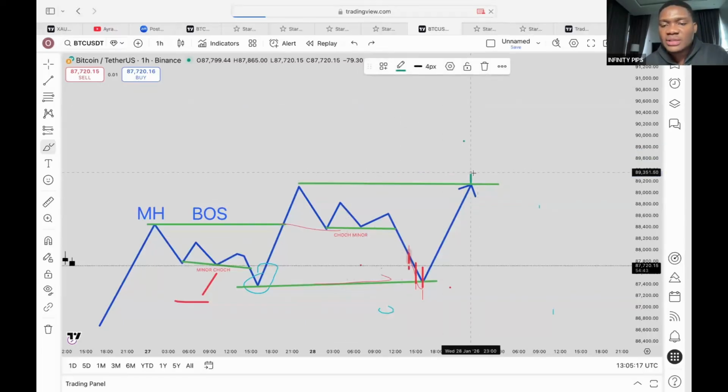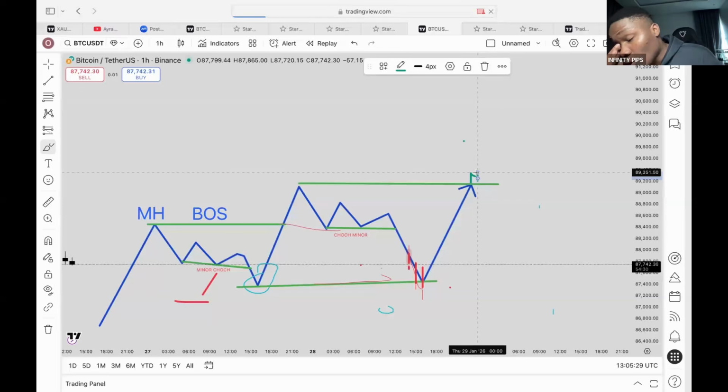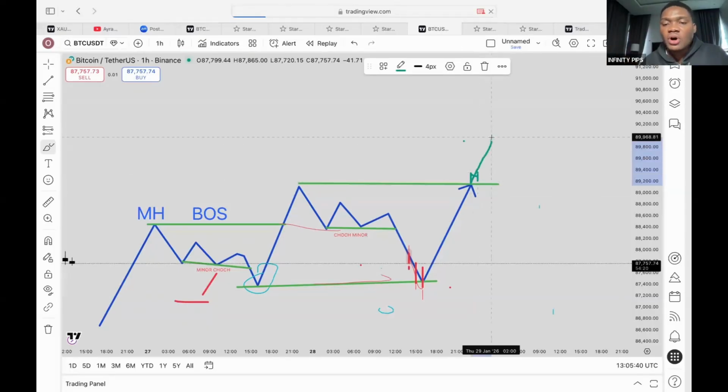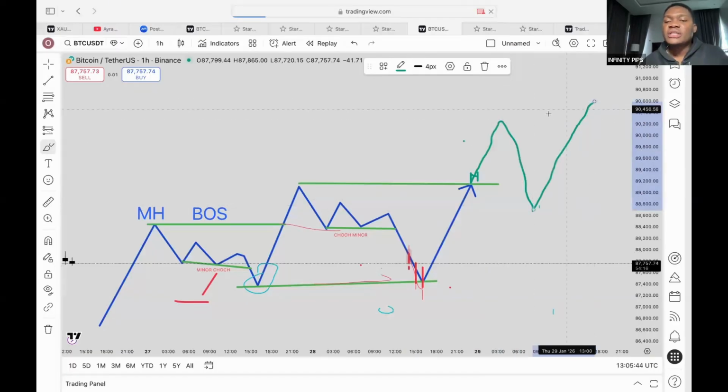I'll wait for the second full green candlestick to form before I can give that trade for a buy, or say that trade is a valid major break of structure. In order for me to say that this market will break and go up and come down and go up again, creating a break of structure, right?